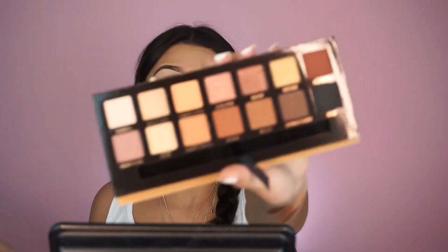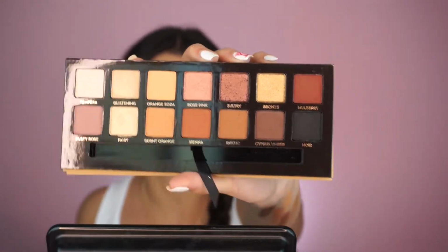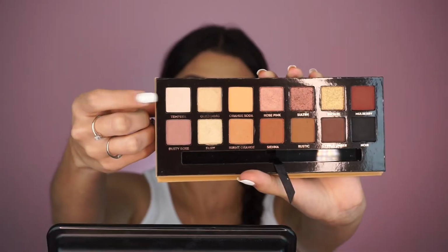Whoa. As you can see, she is super pigmented. The next shade we're gonna go into is Sultry, which I'm dying to put all over my lid. Ooh. What I'm noticing even with these metallic formulas is there's really no fallout coming off. It's so soft, but there's really nothing coming out, which is so nice. So let's put these on my eyes, because I'm dying right now to put some eyeshadow on. So I'm gonna go ahead and set this concealer and my eyeshadow base with the shade Tempera.